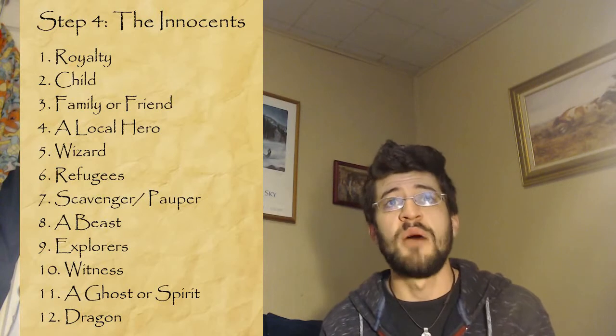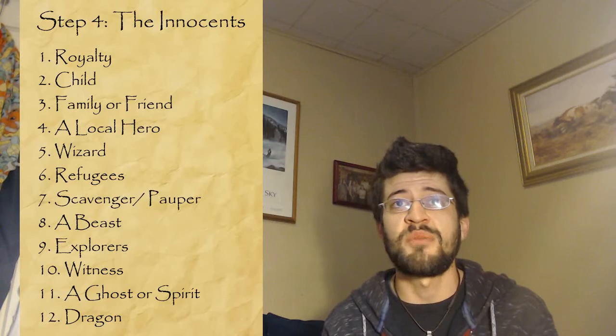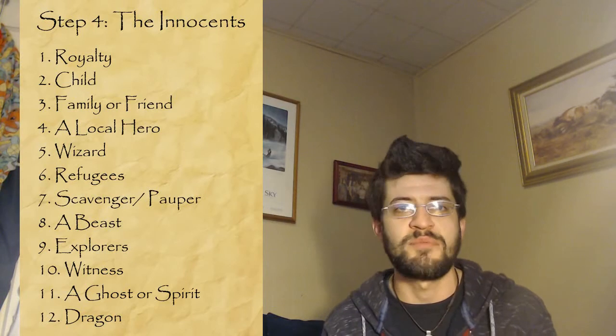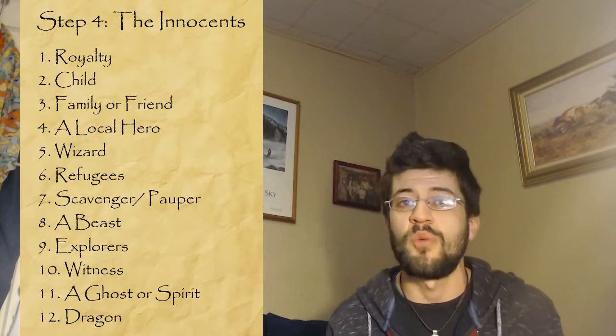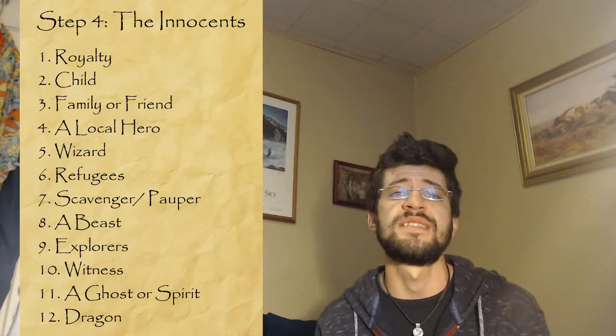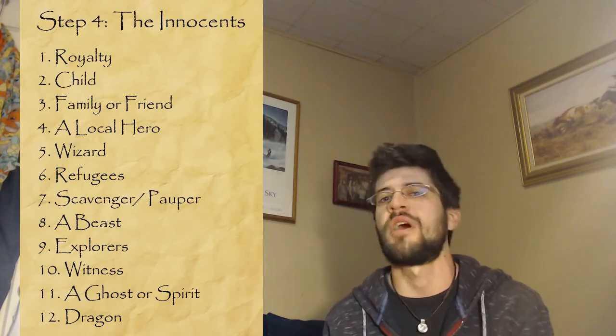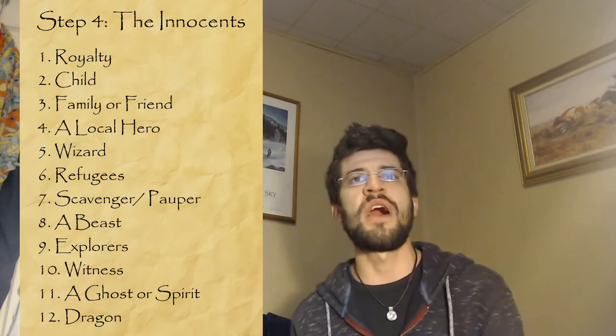Number 8, a beast. Some magical beast or something is the innocent person that needs to be protected. Perhaps it's a rare one-of-a-kind animal. Maybe it's like a unicorn, the last unicorn, and someone is trying to hunt it down and kill it, and you need to try to protect it. That's your bodyguard mission.